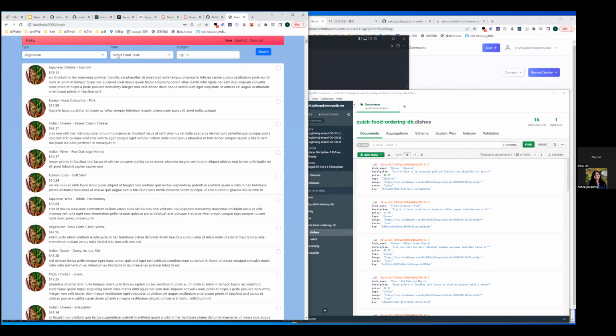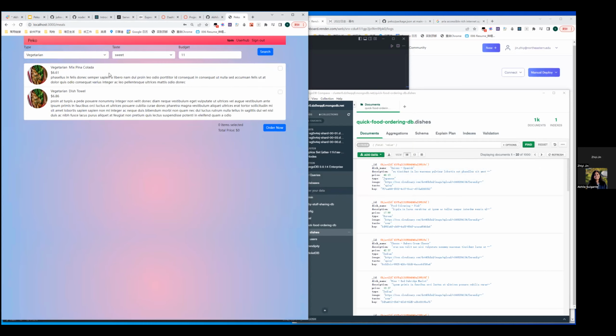For example, if I choose the type vegetarian and the taste sweet, and type in a number, I can filter this type of dishes that is here, and when I choose these items, it will tell me how many items I selected and the total price.